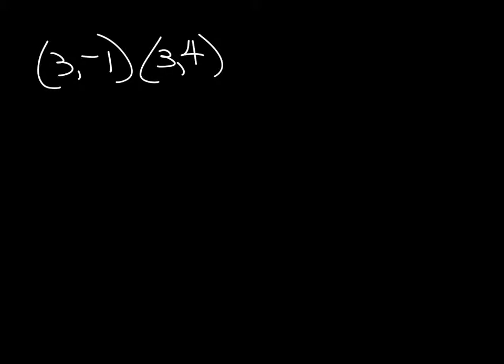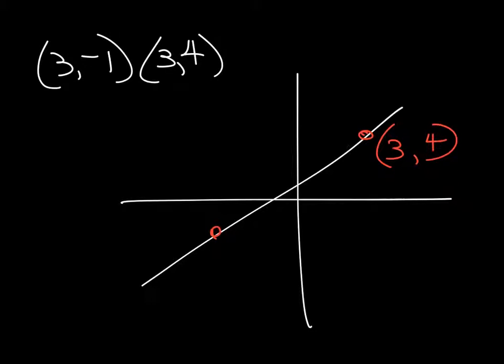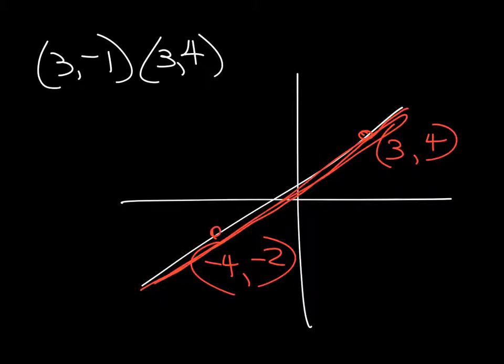Alright, so when I say find the slope of the line containing these 2 points, it means when you draw the line. In fact, let's go ahead and draw the line. Might help if I drew a graph. Okay, so let's say I draw a line like this. If I have a point here and a point there and I label them, those 2 points lie on this line, or the line contains these 2 points. So that's what I'm saying in example 4.